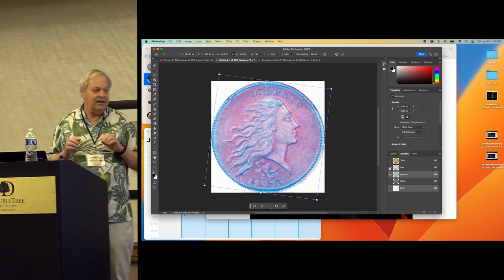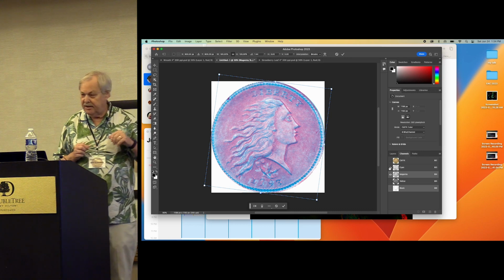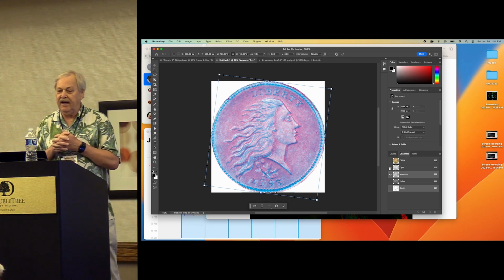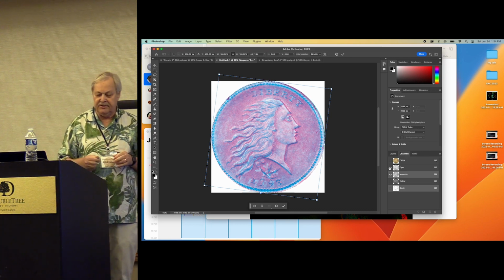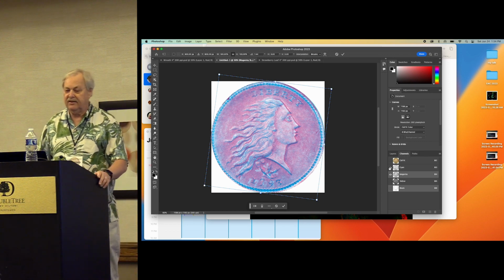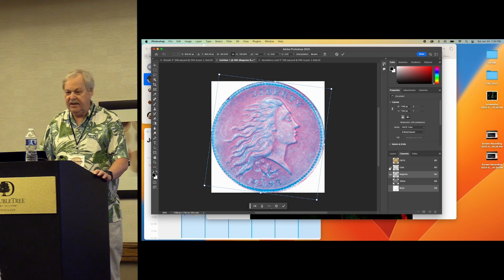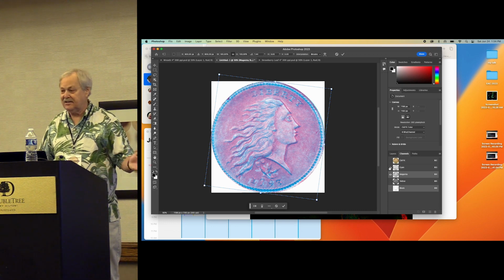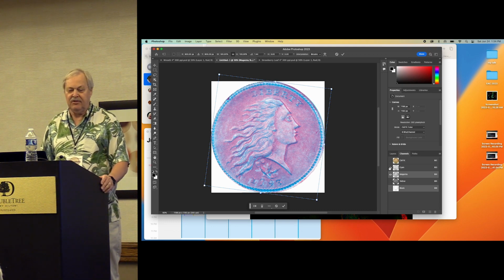Okay? In the last Penny Wise, I had shown, and I didn't bring those images with me, that the 1794 dollar was made from the same drawing as the 1793 Liberty Cap cent. Nobody ever would have thought that. I didn't think that.